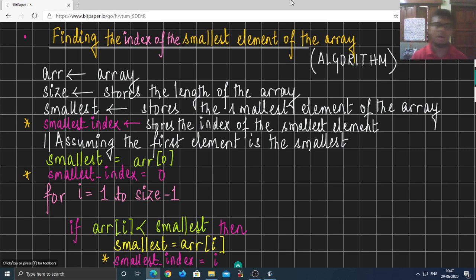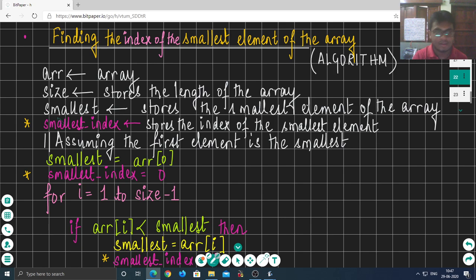Okay. So for finding the index of the smallest element of the array, we don't really need to store the smallest element of the array, right? We don't need to keep track of it. To accommodate for those, we can delete a few statements from our algorithm. So we no longer need the variable smallest. So I'm going to delete this off, I'm going to strike this off. We no longer need to store the smallest element of the array, and no longer need to assign it anything.